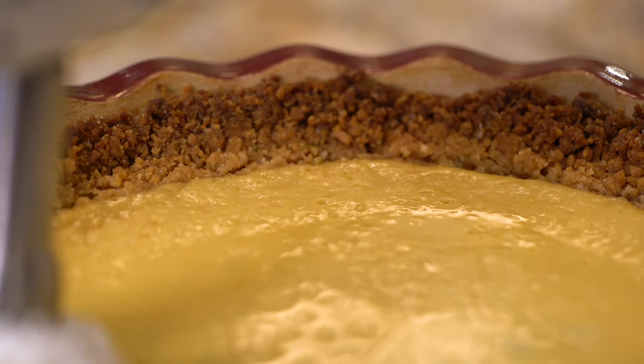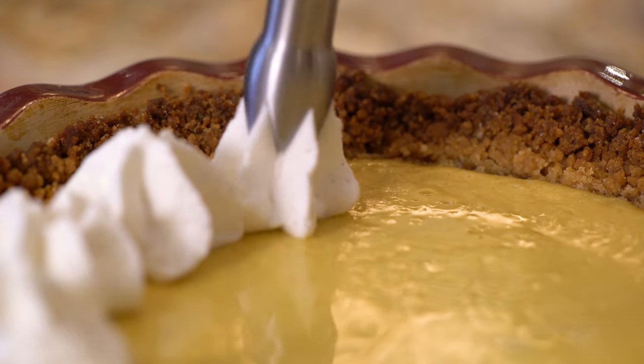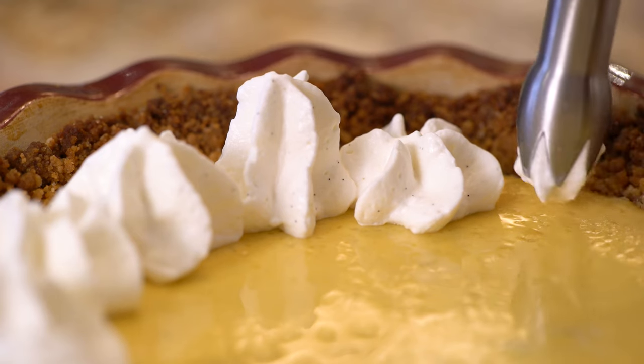Hi guys, I'm Madeline here at Lakeside Table. I discovered these graham crackers when I was working at the Firefly here in Effingham, Illinois. They make their own house-made graham cracker that they crumble up and use to serve their ice cream on a plate to keep it from slipping around. So when we ran out, I made a batch, and when I pulled them out of the oven it was like wow — you could really smell the honey and the cinnamon. They smelled so good I had to take a bite, and it was the most amazing graham cracker ever.